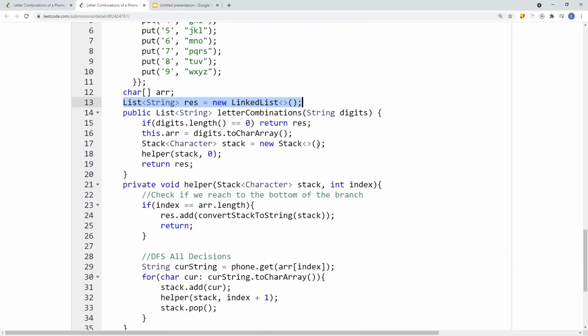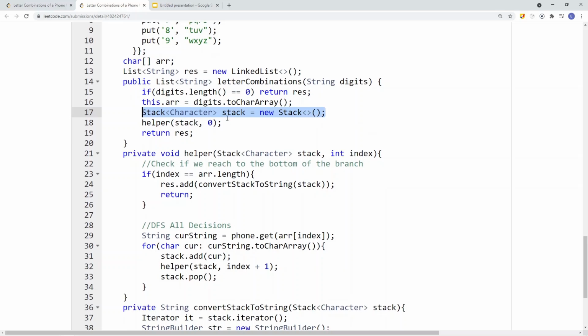So what we're going to do is, you can also use a string builder. You don't have to use a stack, but in this case, with a string builder, if I want to delete the last character, it's pretty much linear time complexity. But if we use a stack, we can pop the top element off of the stack, and this will give us constant time complexity, right? So we're going to pass this stack into this helper function, and this stack is going to keep track of our current combination.